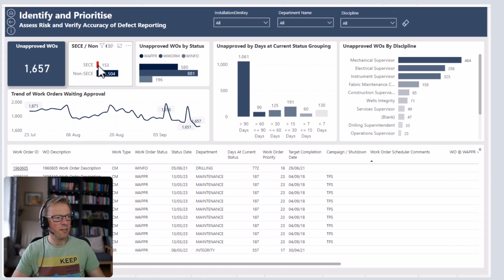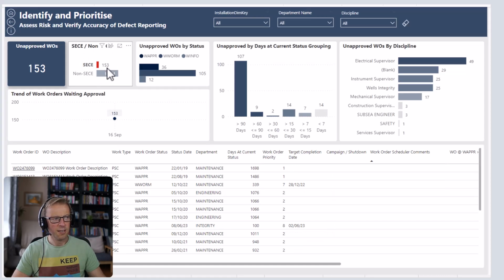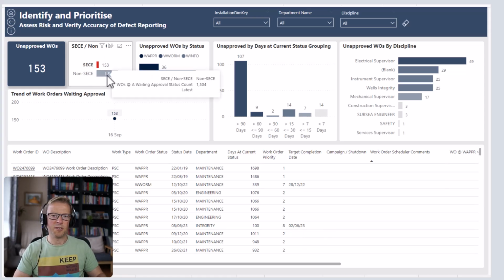So rather than do a drill through, if I just click on the cross filter here, then that's going to filter that underneath here. Now, what it's also done is filtered this for that one specific day, because this filter here is only filtered to display the work orders on the most recent date. The underlying data for this is basically a date stamped snapshot of all of the work orders that are currently open on a particular day.